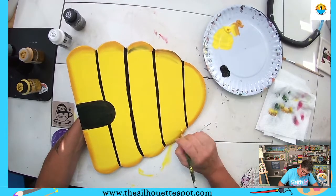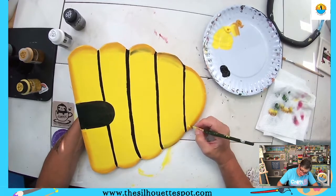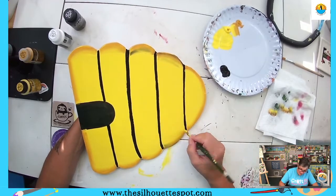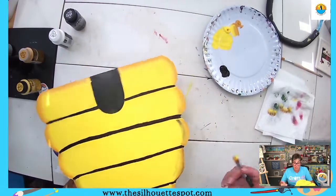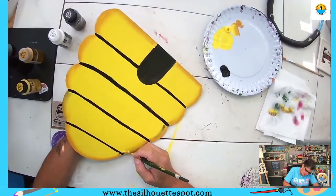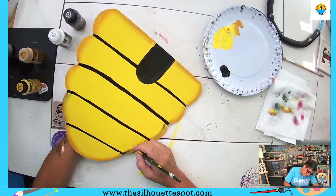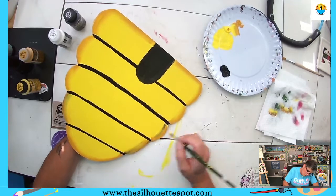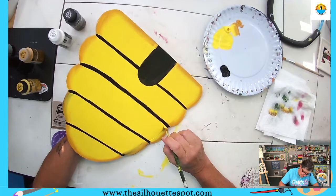So I continued on to the rest of my project, and now I came back to that part which I didn't like and fixed it. I may go over it again, but right now it's not too bad. And the same with this side. What I really could have done was gone in and done my shading before I added my black lines.